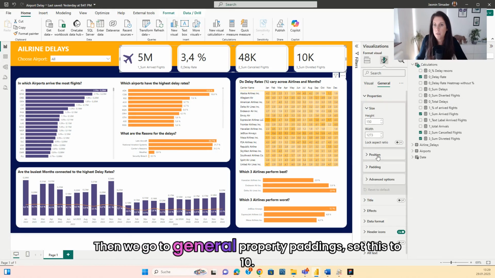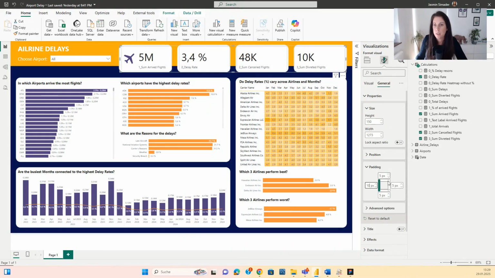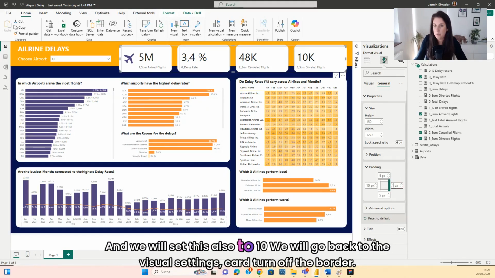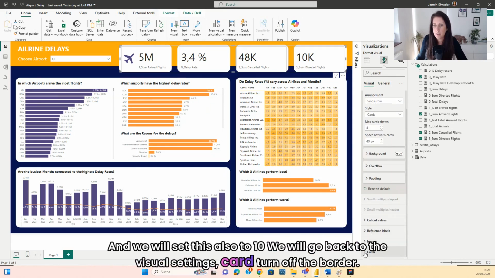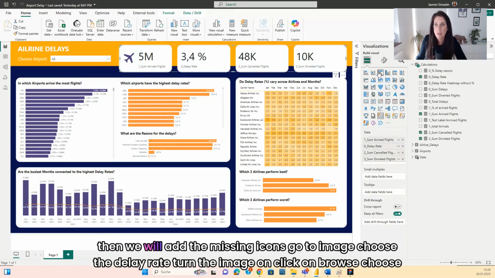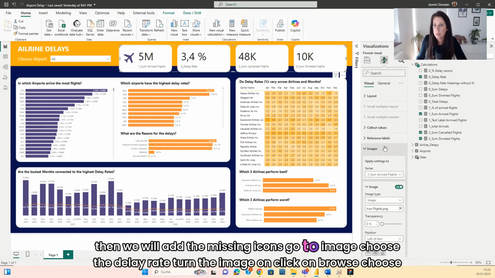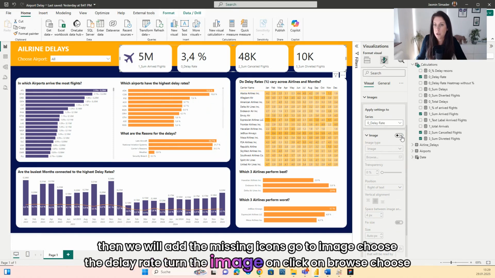Then we go to general, property, paddings, set this to 10. Then we will go back to the visual settings, card, turn off the border.